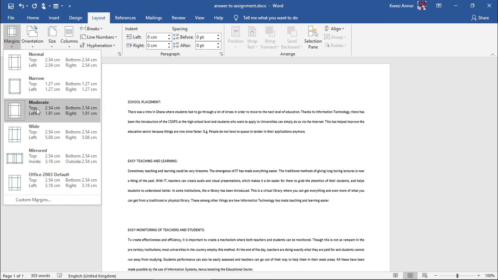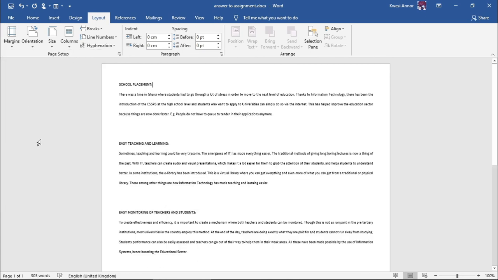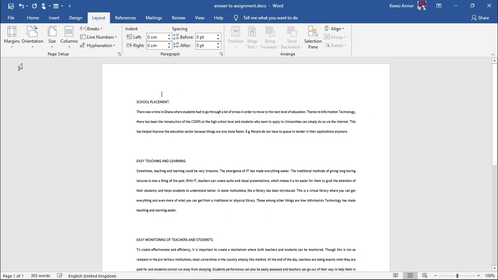Right now it's on Moderate. Let's say I want Mirrored, or I want Narrow, or I want Normal. So you come here to change the margin of your text into any style that you want. So yeah, that'll be it for the basic features.